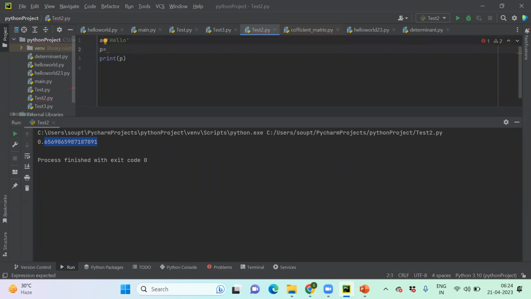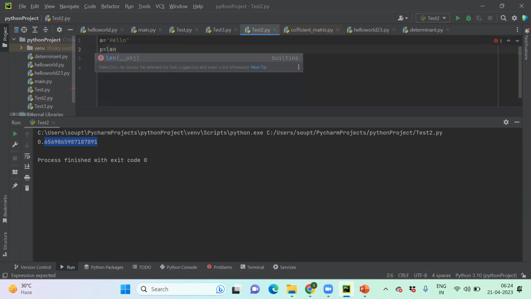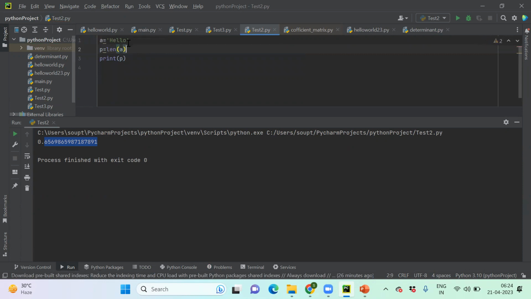Okay. So in Python, I'm just using an inbuilt function on top of a string. The length of variable a, that means the length of hello. If I just run this, that should be returning 5. So the length of hello is 5. Okay, so I think it's clear.